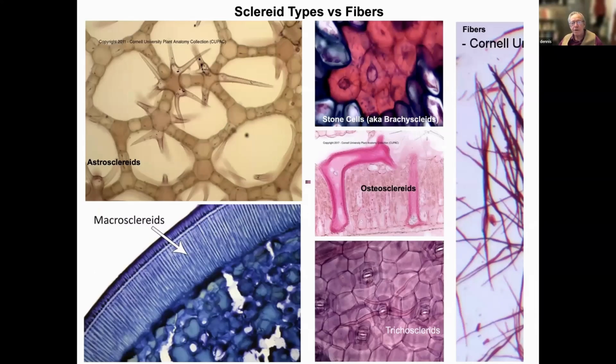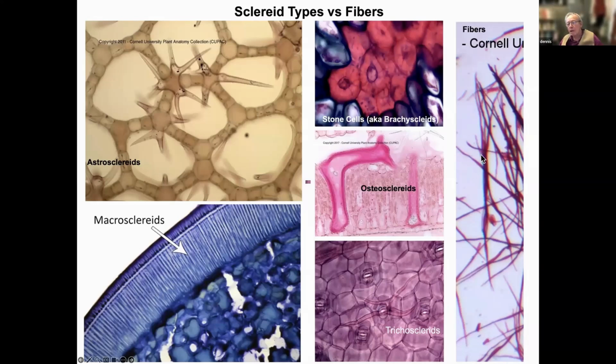So in a certain sense, you have sclerenchyma cell types, some of which we don't know the function of. For example, these things called astrosclereids, probably means you don't want to eat whatever that is. Macrosclereids actually form very hard tissues, for example, in seed coats, in structures like that. These are structurally significant, the osteosclereids in flimsy leaves. And finally, there are actually hairs that are called trichosclereids that become sclerified. In other words, they become lignified.